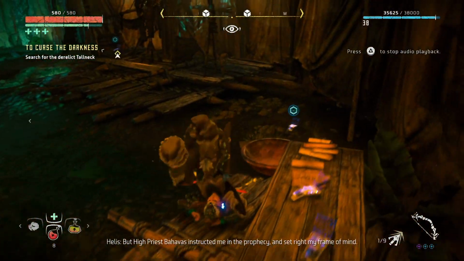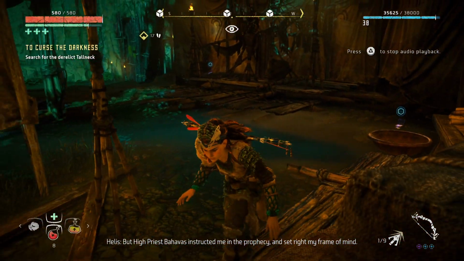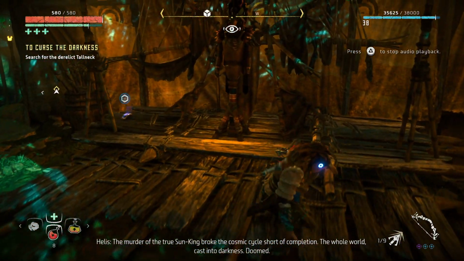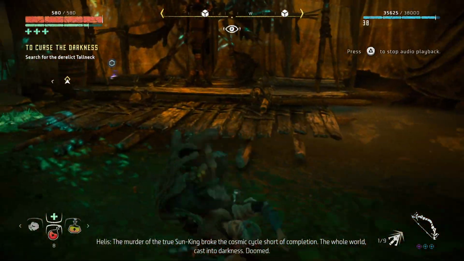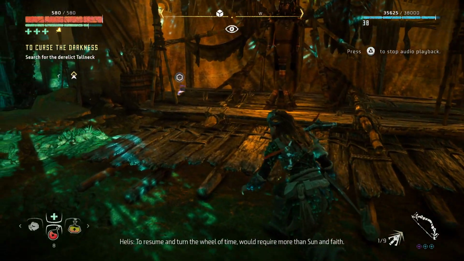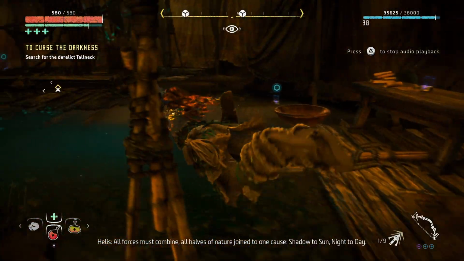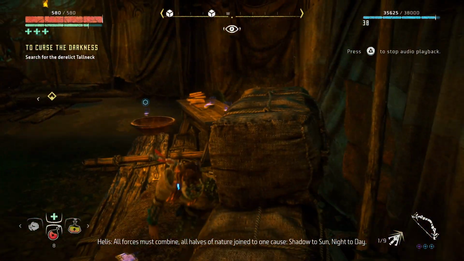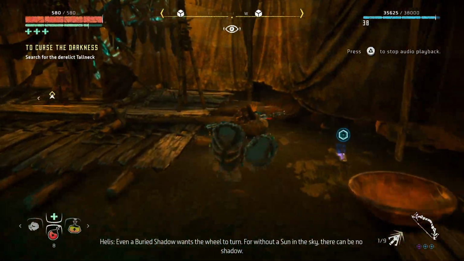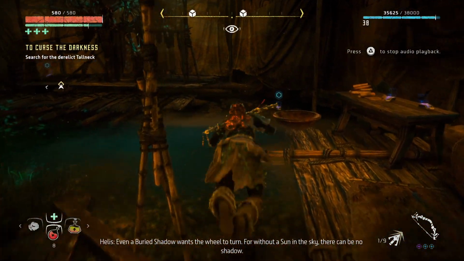But High Priest Bahavas instructed me in the prophecy and set right my frame of mind. The murder of the true Sun King broke the cosmic cycle short of completion. The whole world cast strength and sun and faith. All forces must combine. All halves of nature join to one cause. Shadow to sun, night to day. Even a buried shadow wants the wheel to turn. For without a sun in the sky, there can be no shadow.